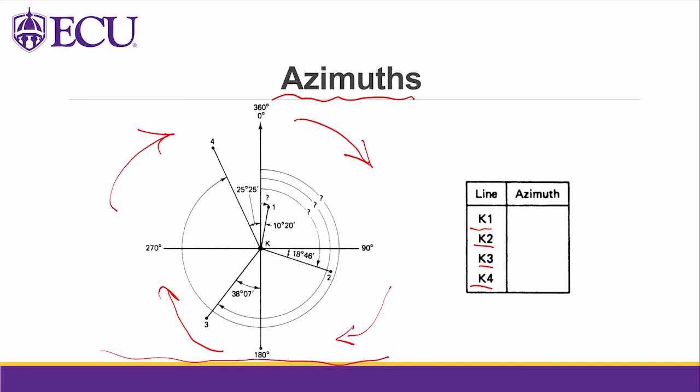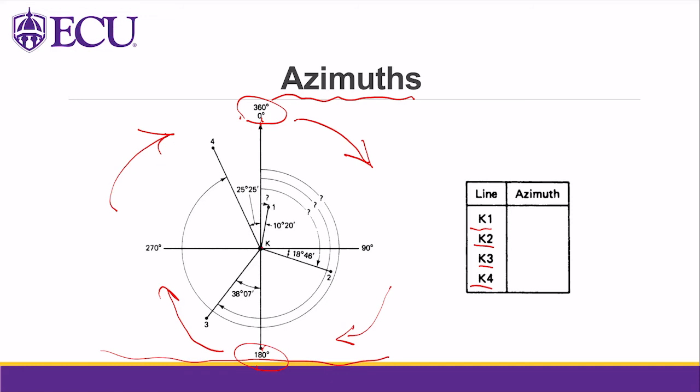Okay. And we know that this vertical line connecting 0 to 180 is our meridian, because we know that meridian connects the north and south ends, or poles. And north is 0 degrees or 360, both of them are the same thing, and south is 180. And you know that in all four lines, K is the starting point, because K1, going from K to 1, K2, K3, K4. And for all four lines, the meridian goes through the starting point, which is K.